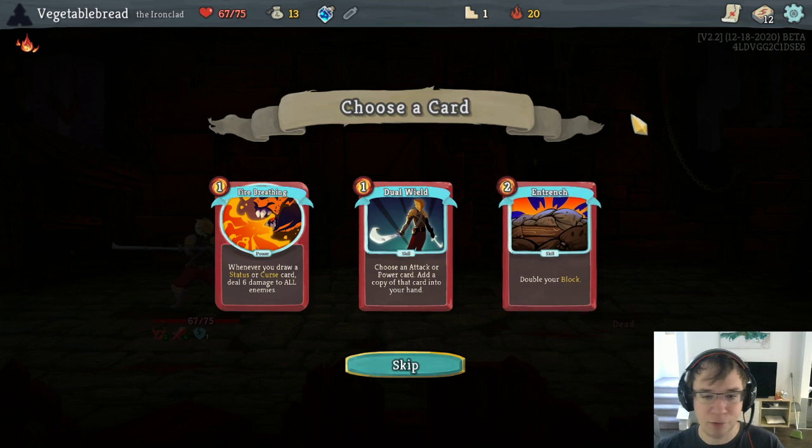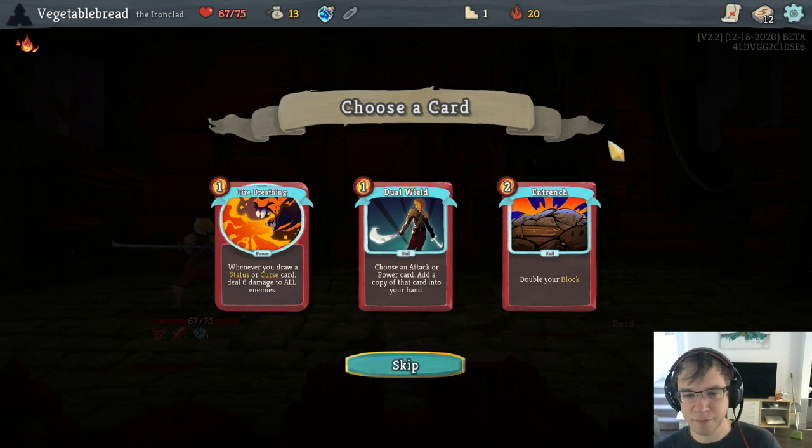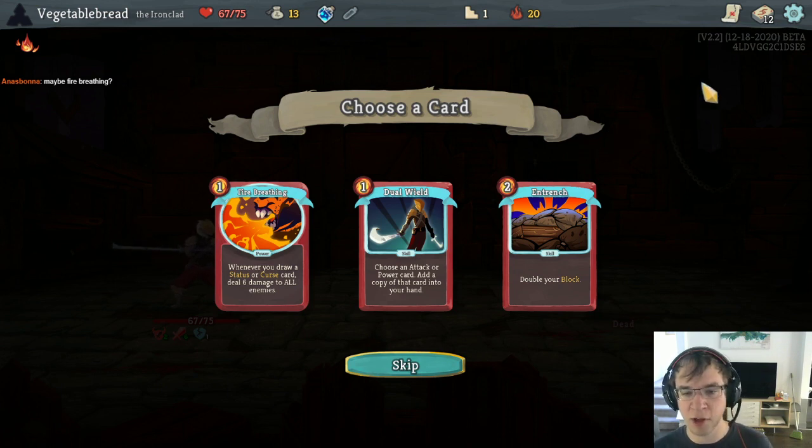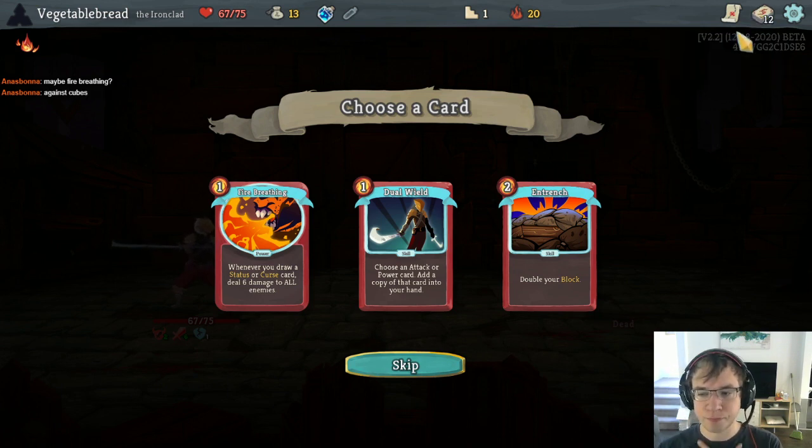There is an Entrench. It's up against Dual Wield and Fire Breathing. None of these are really top tier floor one picks. None of them really say, pick me with Demon Form.